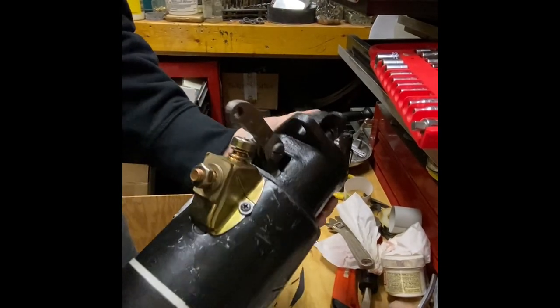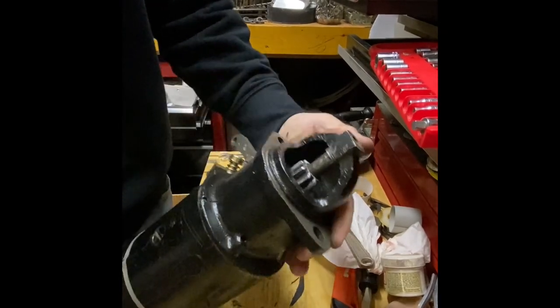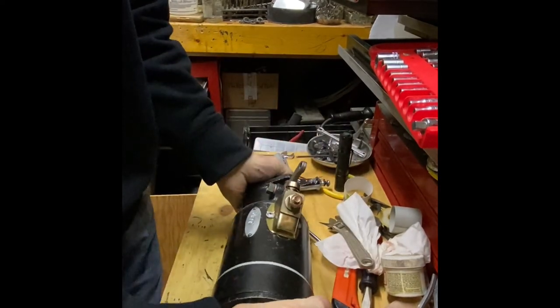That about does it. It looks exactly like it did when I brought it in. I hope it works. It's cleaner.